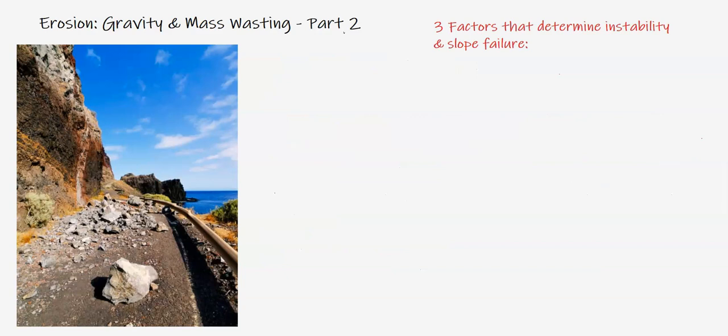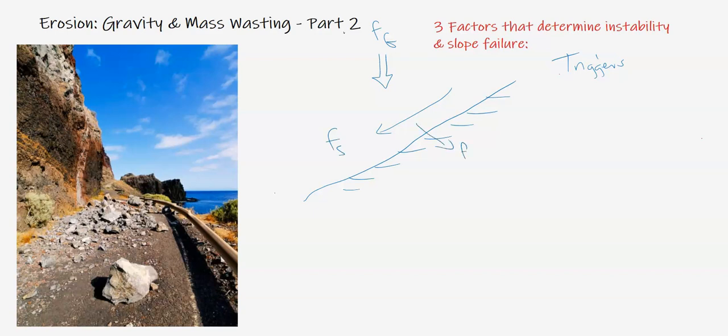Alright, so now on to the 3 factors. Now on to part 2. So the 3 factors that will determine the instability and a slope failure. So looking at a slope, whether this material here could be weathered with joints or bedding planes or some sort of instability due to the elements or various triggers, it is going to move downslope by the force of gravity. Okay, so Fg. Alright, and you've got the shear force and normal force like this.